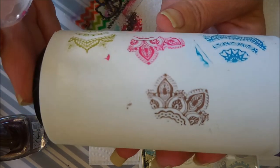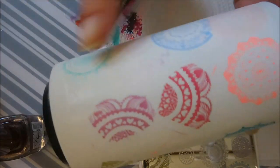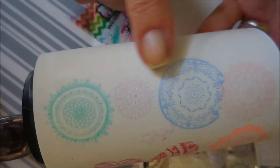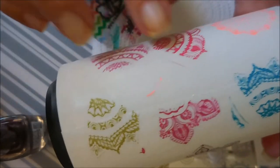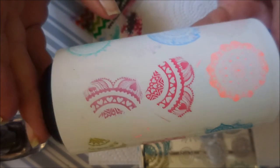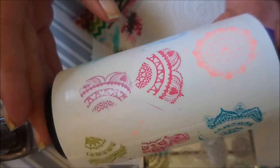Beautiful. Awesome. Love it. Okay, so the Fairy Tale collection wasn't as good at the stamping. Some of them did really well over the light colors, but the ones from the Bohemian collection just did an amazing job of stamping. So I am thumbs up on those.